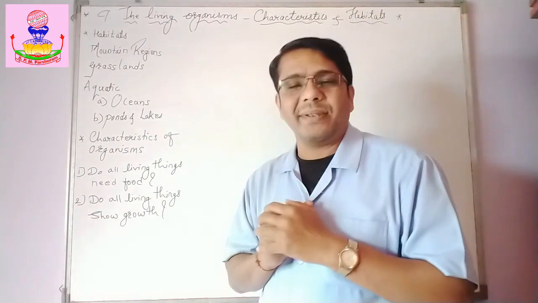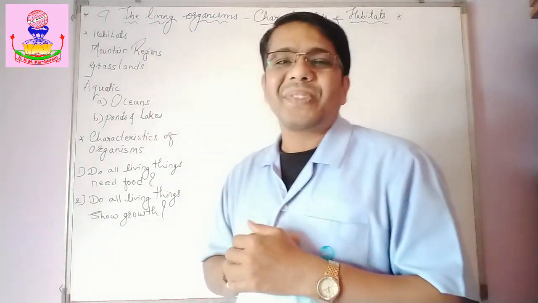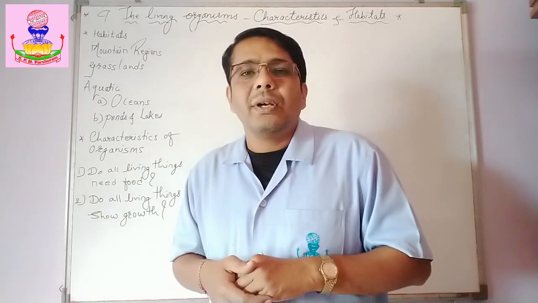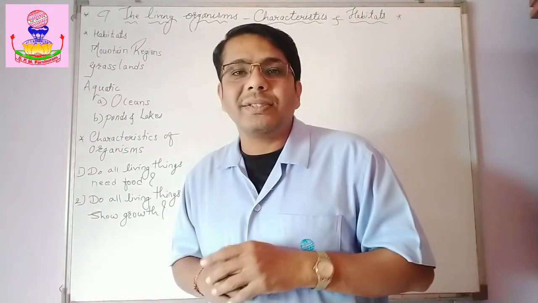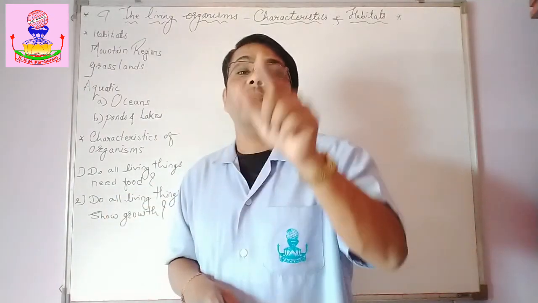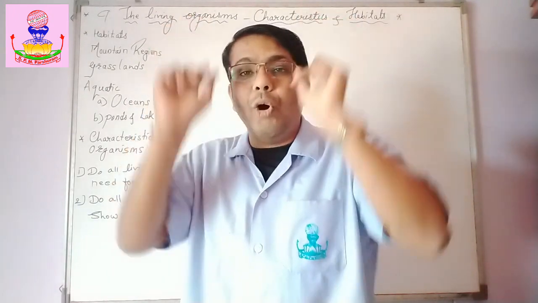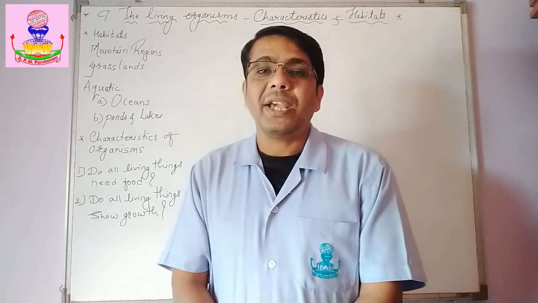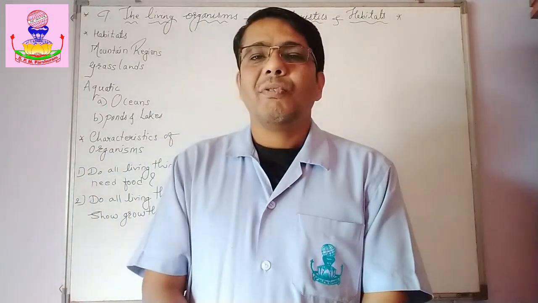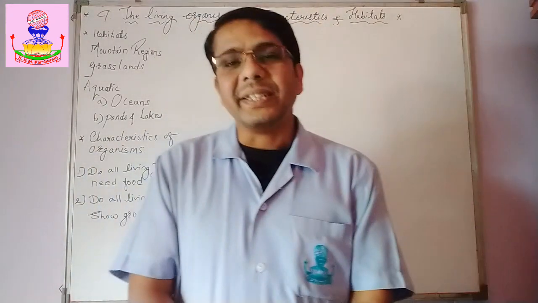Now, what about other sea animals like whales and dolphins? You know them. Dolphins and whales, they do not have gills. Oh my God. Then what do they have? They have nostrils or holes, blowholes on the head. Okay? And they use them for breathing.